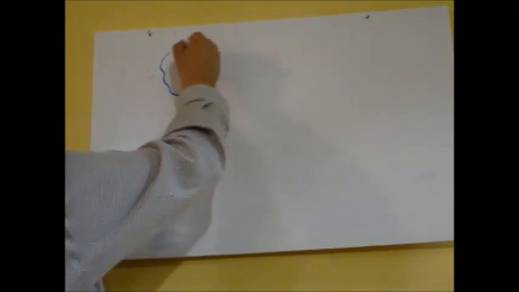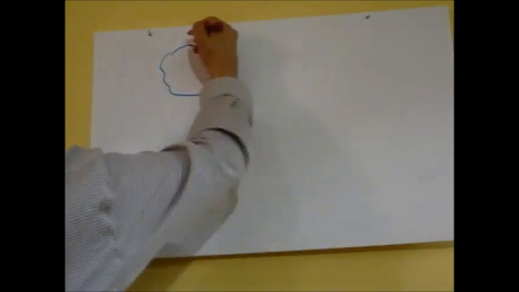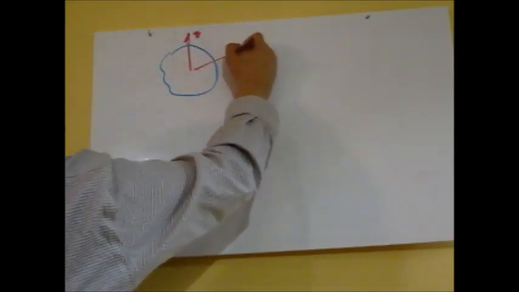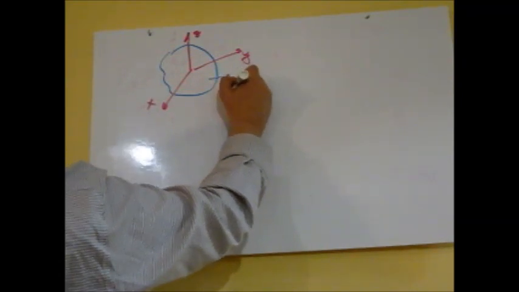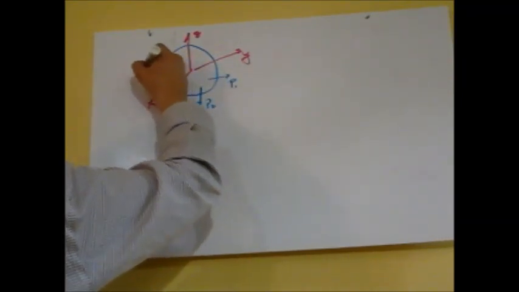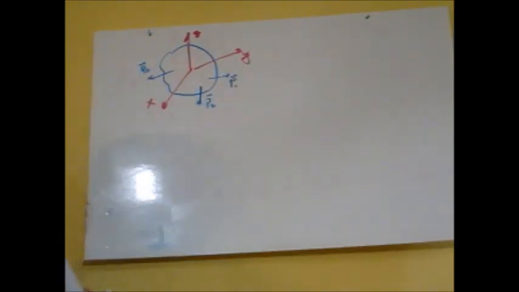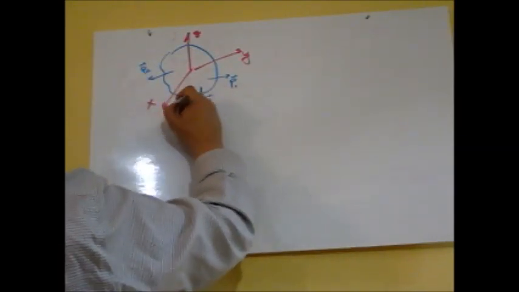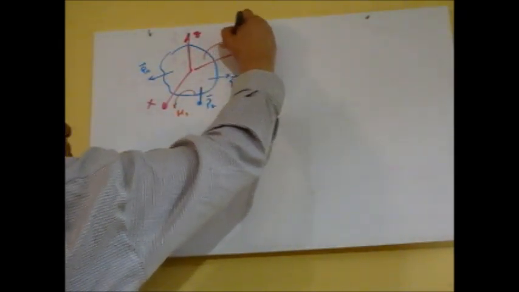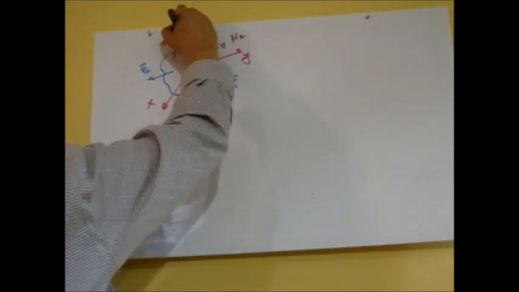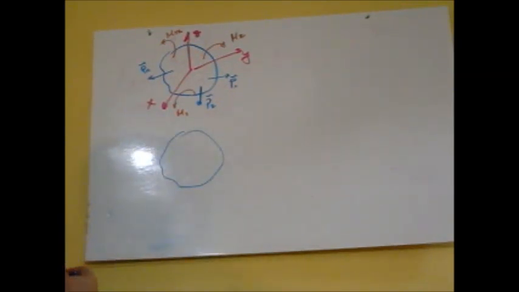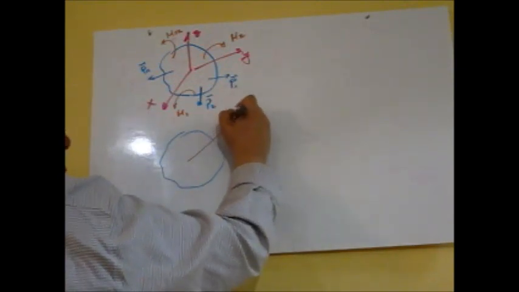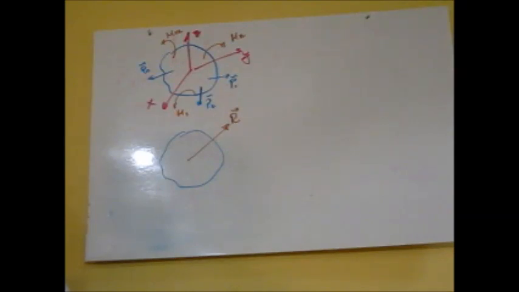If I have a body and a system of forces, this is the body, a potato, and this is the axle Z, this is the axle Y, and this is the axle X. And if I have a system of forces P1, P2, Pn, and a system of moments, a couple of forces, M1, M2, Mm, as we're going to see in the lecture that I put on the blackboard, all this system can be reduced to one force only, which is the resultant force, and one moment only, which is the resultant moment.